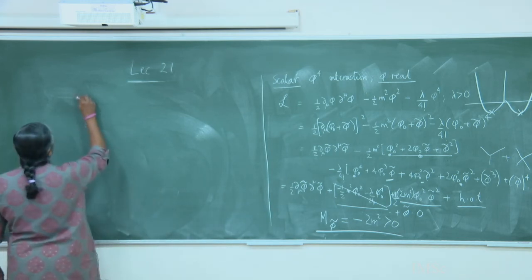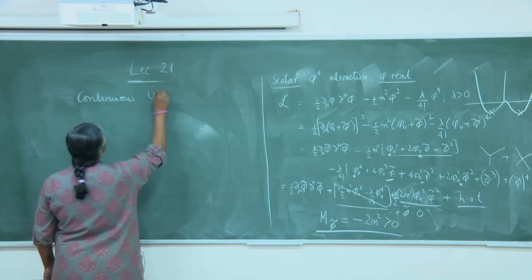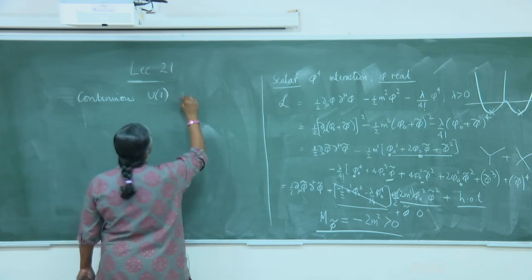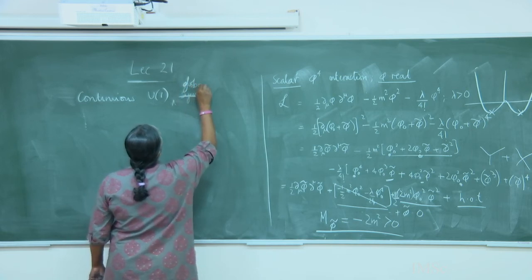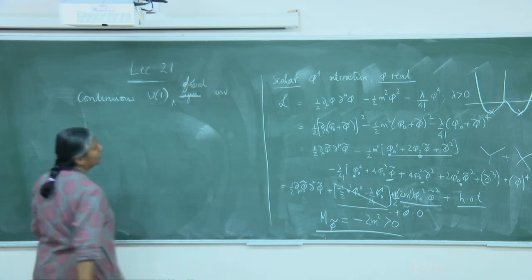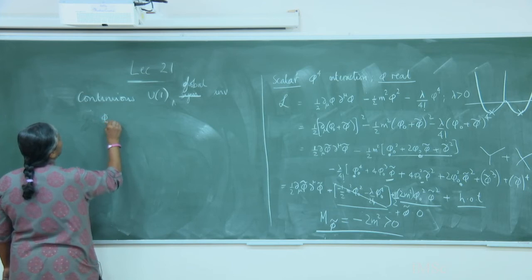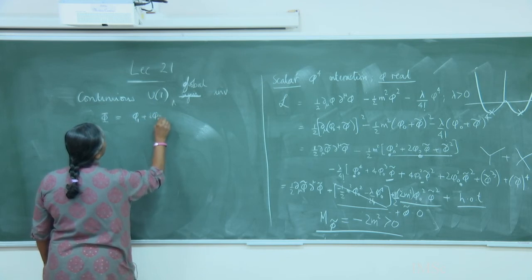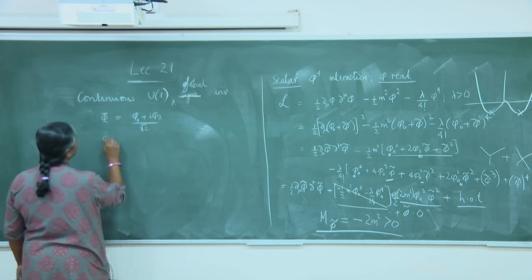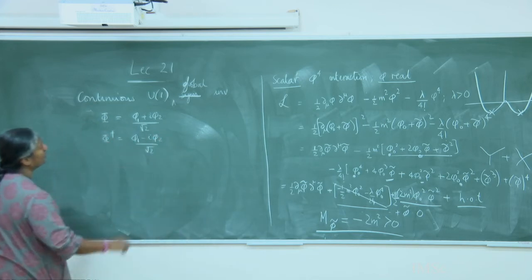Now I will go to a continuous symmetry. Again I will keep to U1, okay? I mean, ultimately I know I have to go to SU2, but let me just keep it to U1 for now. And I will still look at global invariance of the Lagrangian. I am not yet coming to local theory. So how will I look at a continuous symmetry? I will write a charged field. Again I will think of a scalar field, which is phi 1 plus i phi 2 by root 2, and the conjugate field will be phi dagger, which is phi 1 minus i phi 2 by root 2, and I will show you in a minute why it's a continuous thing.